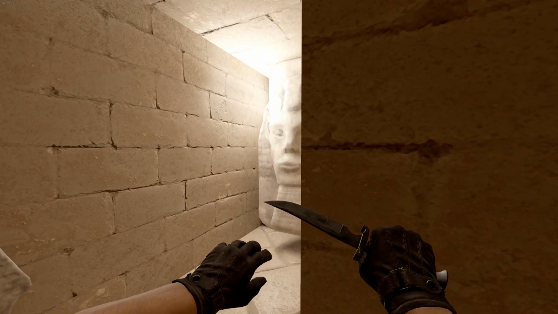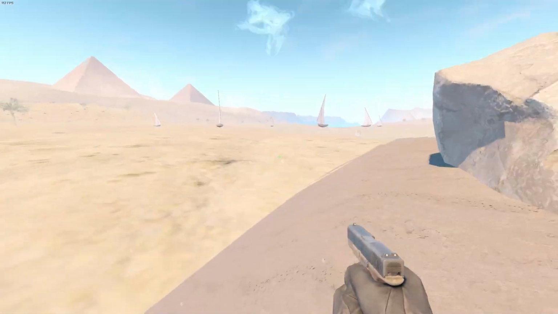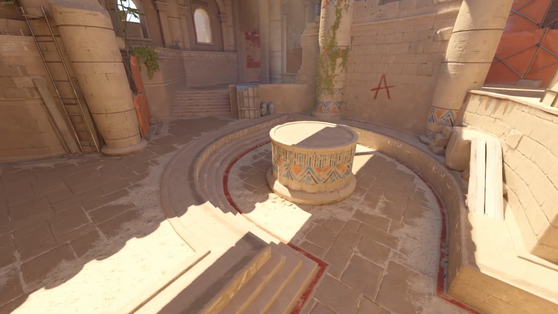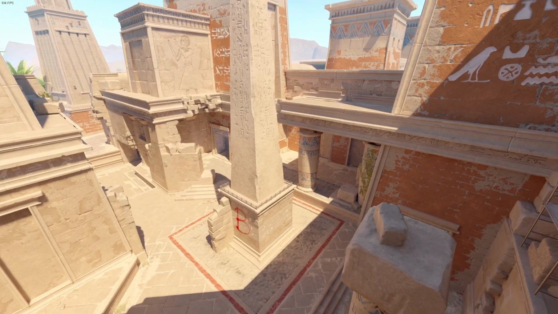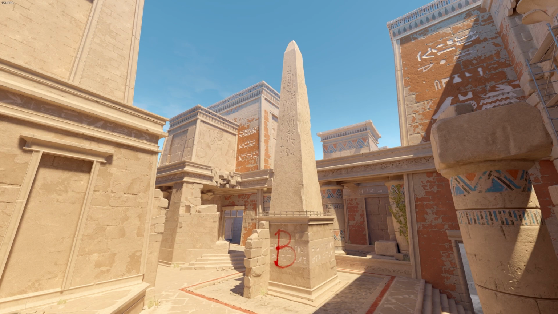But in CS2, unfortunately, the developers removed this Easter egg, as well as the giant fish that you could see in the lake before. The 2 pylons are 2 Egyptian symbols. Pylon A is an ancient Egyptian bath, hammam. Pylon B is an Egyptian obelisk, which was previously considered a symbol of the god Ra, the god of the sun and pharaohs.